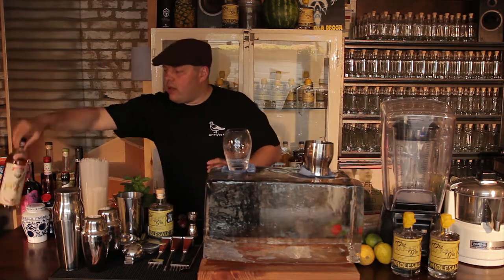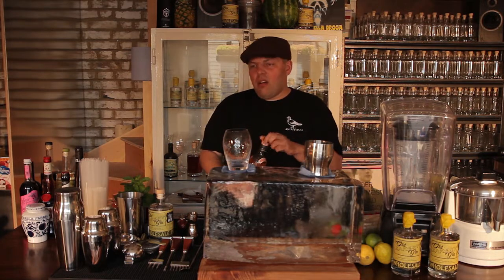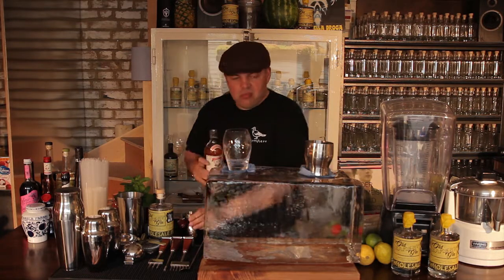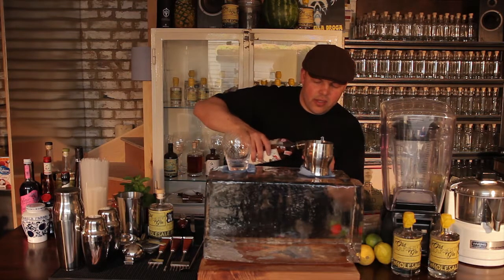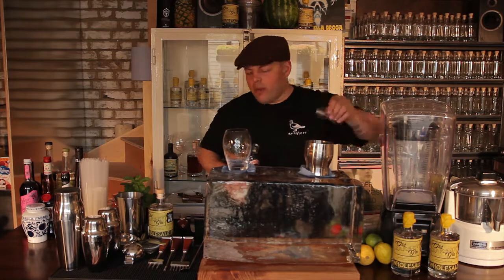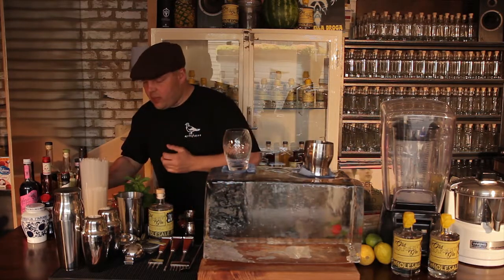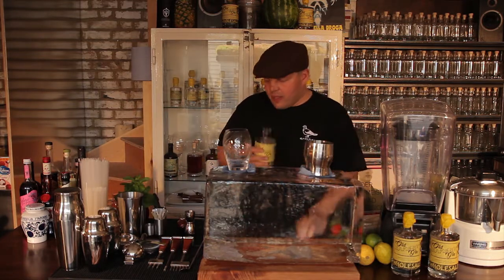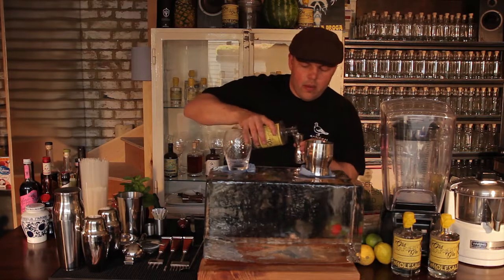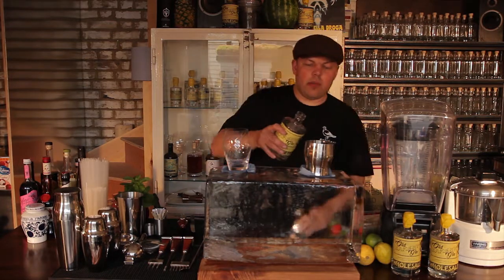Where is my curacao? This is orange curacao, which is a super sweet orange liqueur, used in Mai Tais and lots of other delicious drinks, because it is a delicious tipple. 25 mils of that in. And I can smell it. It smells delicious, it does permeate the air a bit. And then 25 ml of gin. Maybe a little splash more, right?